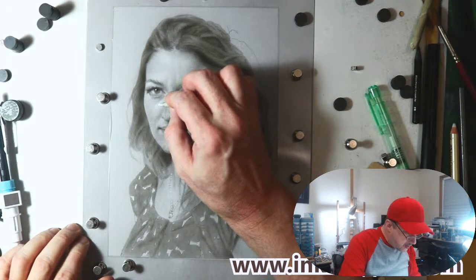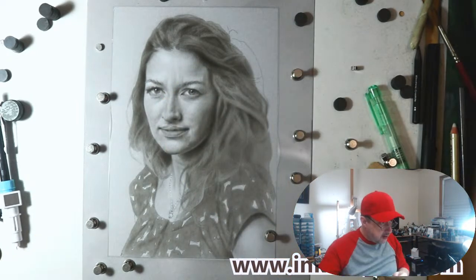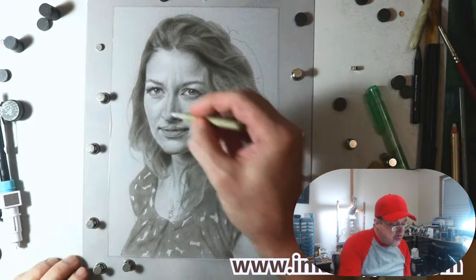So you see how this malar fat compartment that we all have right here comes forward in front of the orbicularis oculi.